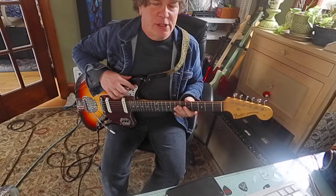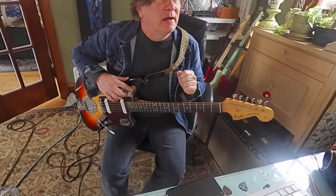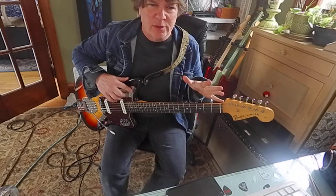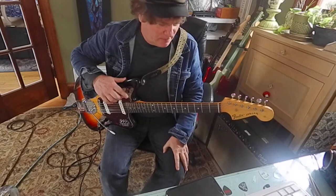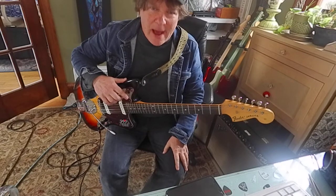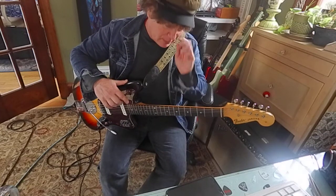So the challenge is to keep that shape pretty stiff in your fretting hand and keep your timing together. No dead notes, no falling apart, no falling on your face. You know, stuff I always do. Just keep it consistent and no gaps, no dead notes, nothing. Just play it good, with perfect timing. I'm going to run through the thing.